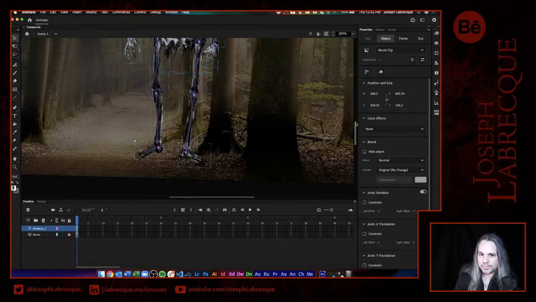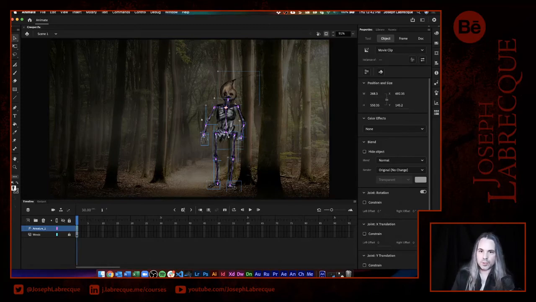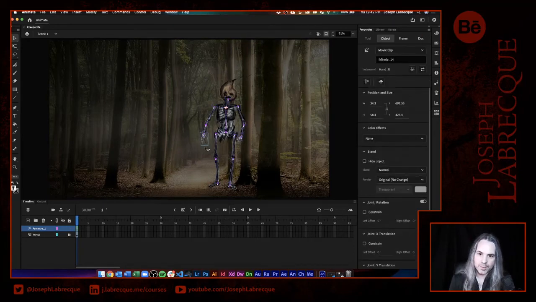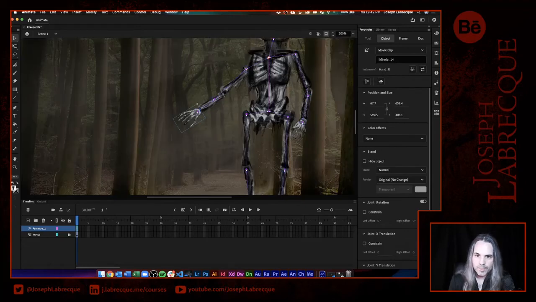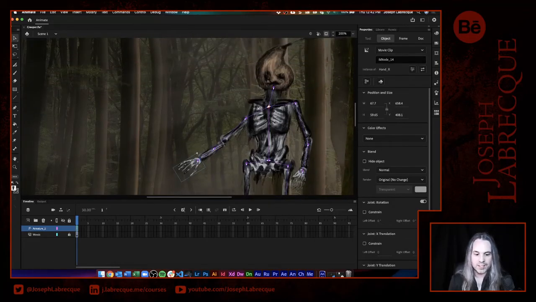What we're gonna do, let's go to Fit in Window, so we can see the entire rig here. And what we're able to do now that we've established an armature is we can set the different poses. So if I choose his hand and I move it like this, you can see that the hand actually shifts and moves as I want. However, let's go in like 200% here. You can see the shoulder has completely dislocated, which isn't what we want.